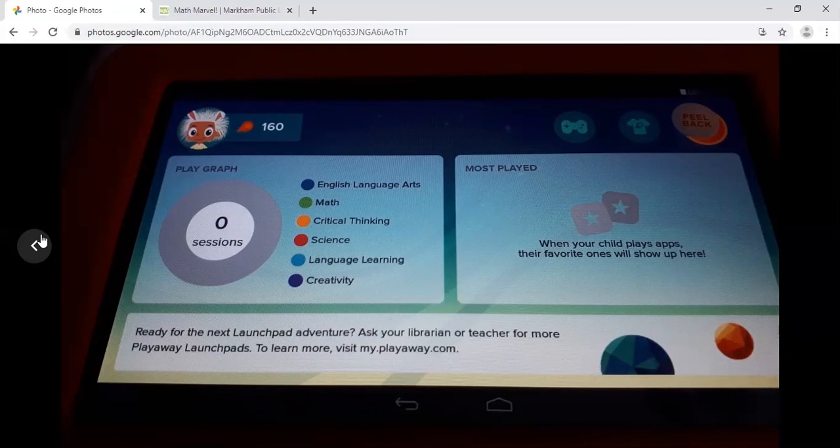If the screen is not used within a few minutes, it goes to a black screen. To awake the Launchpad, press on the power button again, and it will return you to the screen that you were on. Now that you have gotten familiar with how to navigate the device, you can select what game, story, or topic you would like to learn about. Click on the icon you wish to open and get started with.